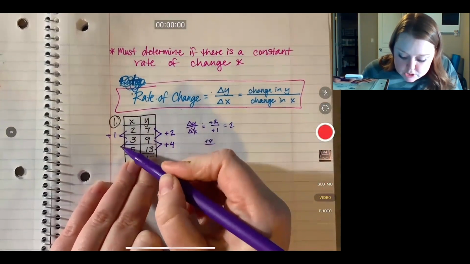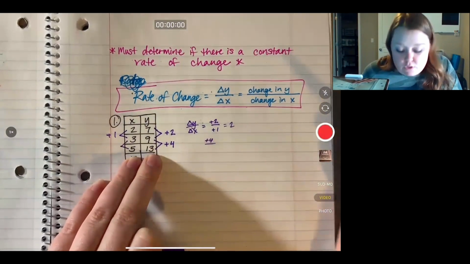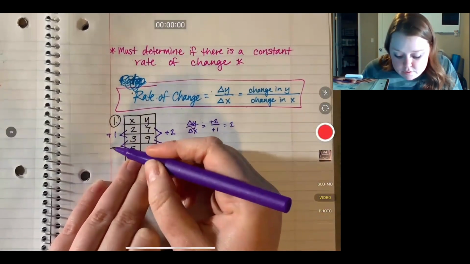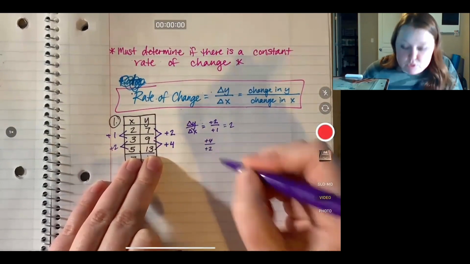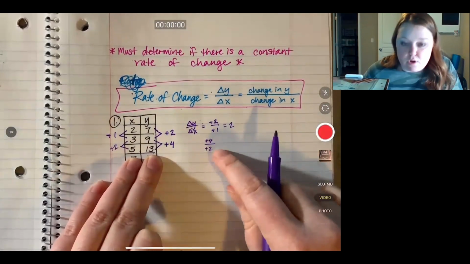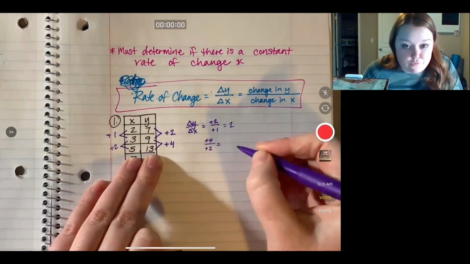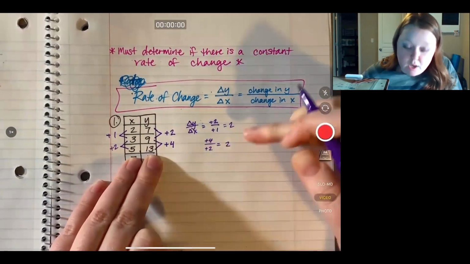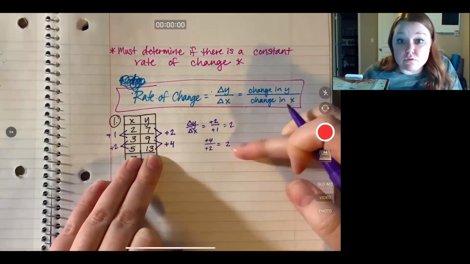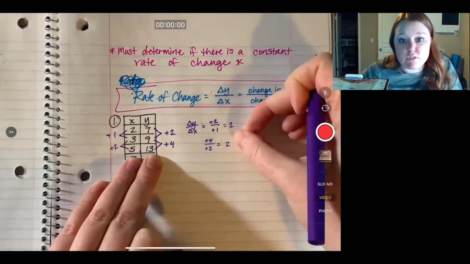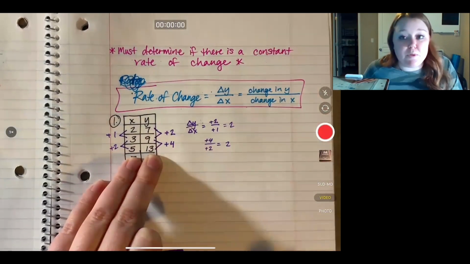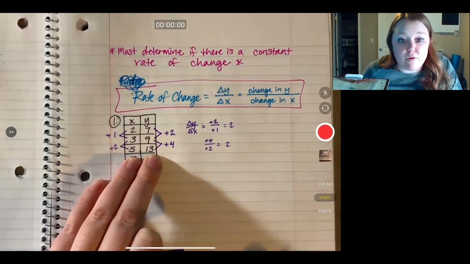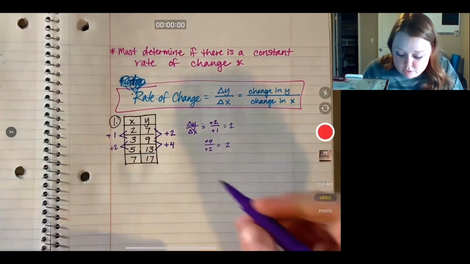Now let's look at the change in x. From 3 to 5, that's an increase of 2. So the change in x was 2. Positive 4 over positive 2 is 4 divided by 2, which is 2. That's good news. This one simplified to 2, this one simplified to 2. So right now, there is a constant rate of change, but we're not done. We have to check the whole table. So we have one last thing to look at.